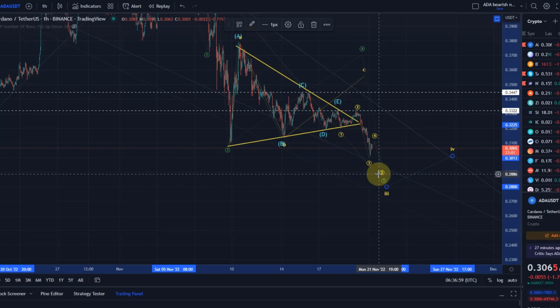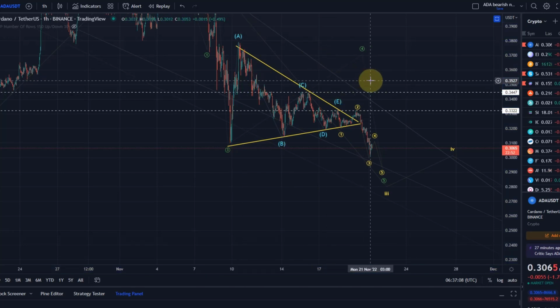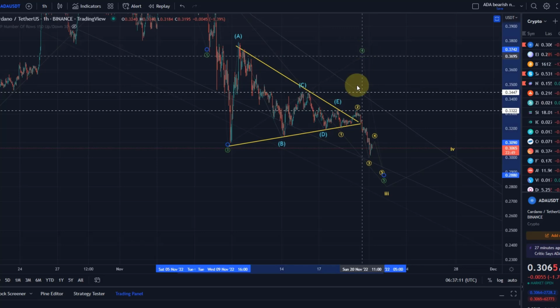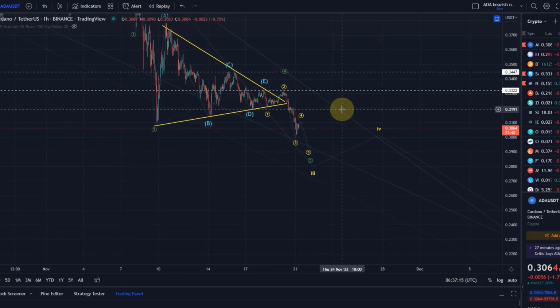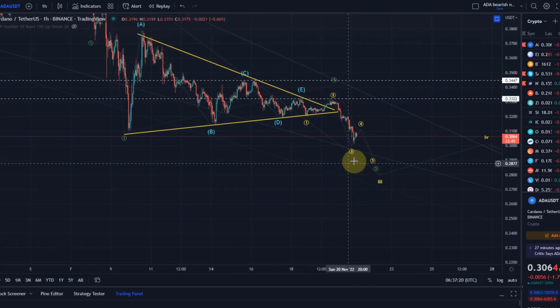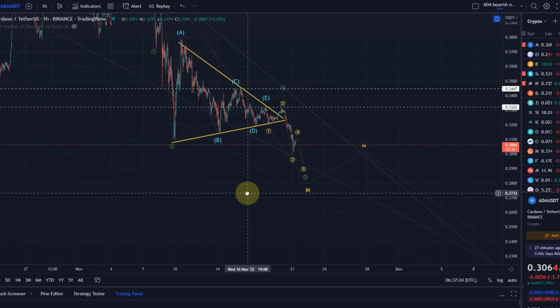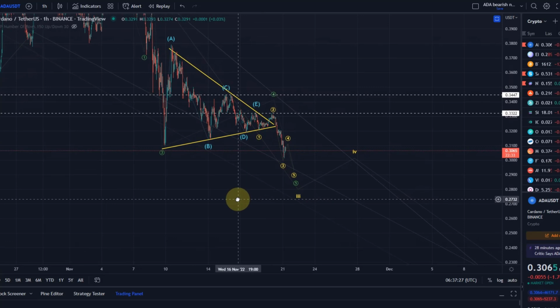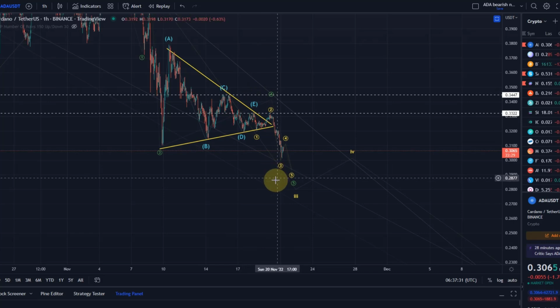So we're going to take a look at what that could mean in the short term, where we're heading. Let me take that out because we didn't really get a C wave up. So for ADA, the overall view was still looking for new lows, which we're doing at the moment. You know what, I think I'm going to change the wave count here a little bit. It just fits better with the overall proportions to the downside.